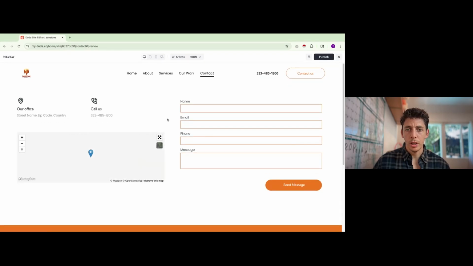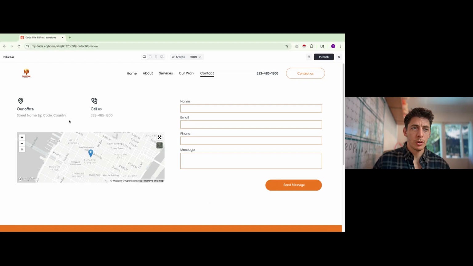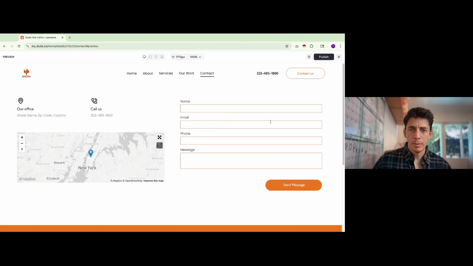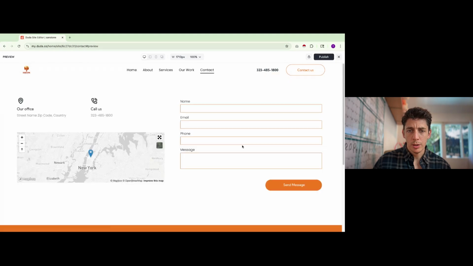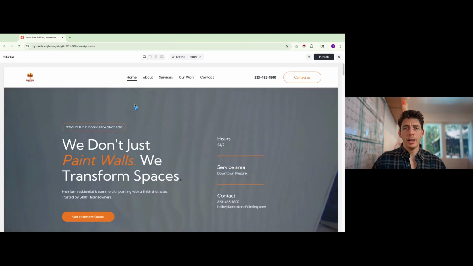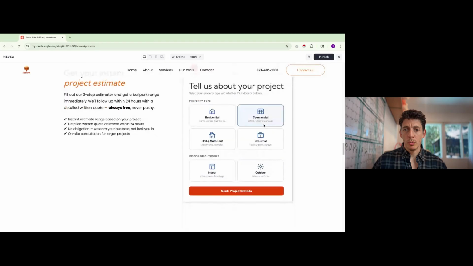And then of course the contact us page, which comes with your office location. If you have one, you have multiple, we can put that in. Your phone number, again, is clickable. If you click this, it actually starts to call on your mobile. And then of course the map of where you are. Name, number, email, all of the contact form is standard. We can of course adjust some of these fields, but the standard usually works. And if you scroll down again, it's free estimate. So that's the basic layout of a PaintersOS website.